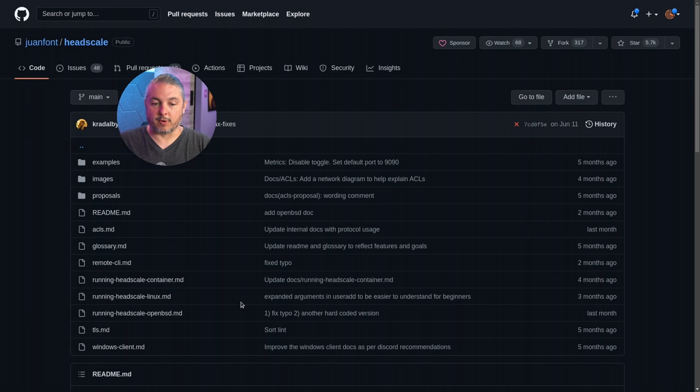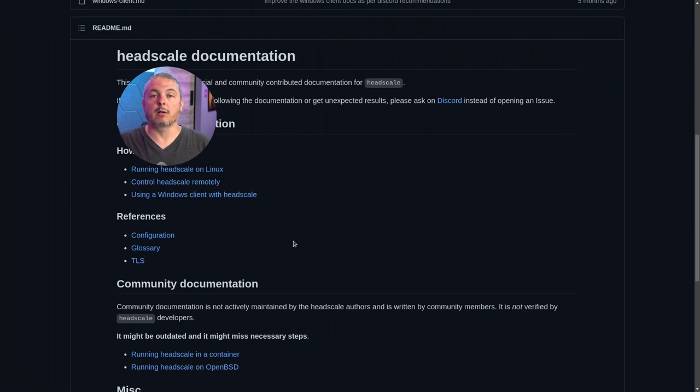Now, before we go any further, I will mention, yes, I'm aware, and yes, I've tested Headscale. Headscale is an open source alternative to Tailscale. So Tailscale has an open source client. The protocol they use is WireGuard. So everything about them is open source except for the coordination server and the back end. Headscale is an implementation of that, but it's basically open source. It does lack a proper UI. It doesn't have a nice web interface on there to make it easy to manage.